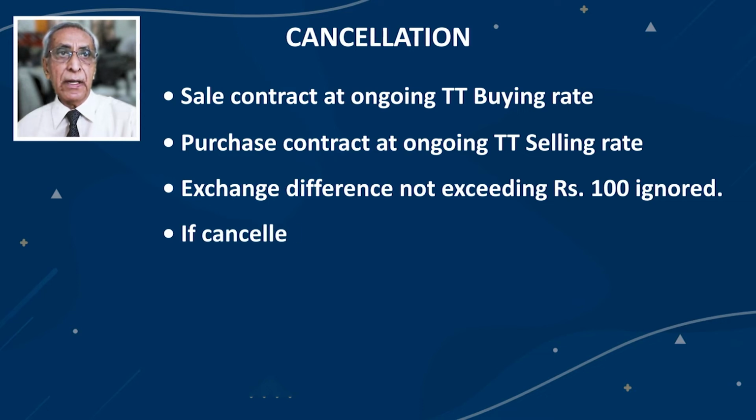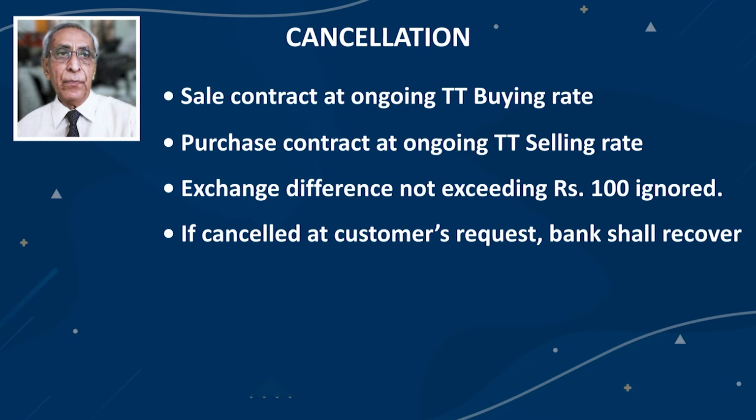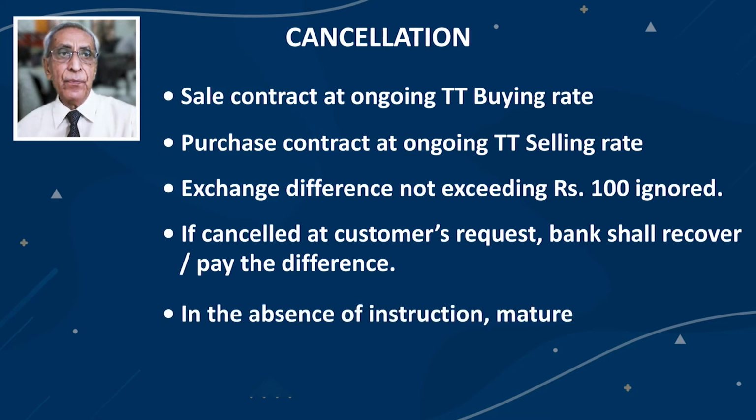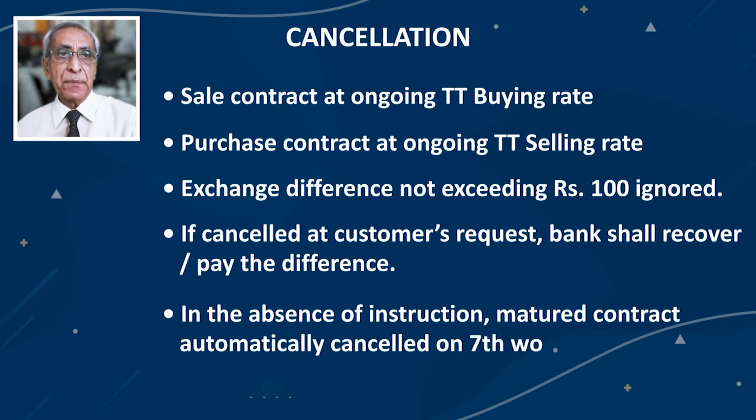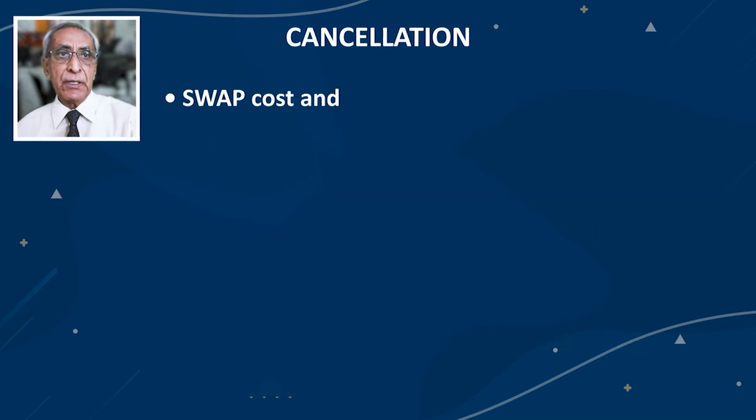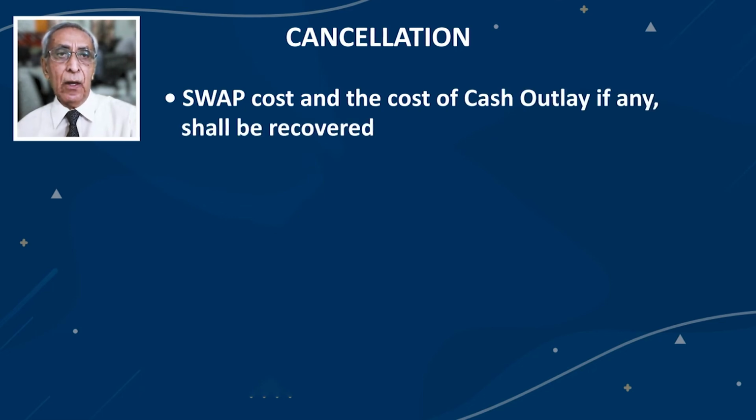If the contracts are cancelled at a customer's request, the bank shall recover or pay the difference arising from the cancellation. However, in the absence of any instructions from a customer on the maturity date, the contract shall be cancelled automatically by the commercial banks as per the FEDAI regulations. There may arise a swap cost and the cost of a cash outlay, if any, that shall also be recovered by the banks in the event of a cancellation of a forward contract.